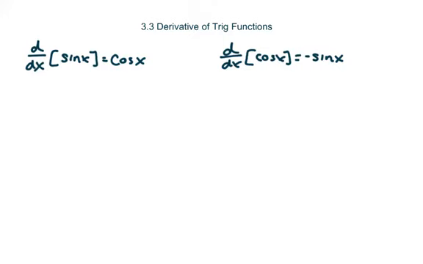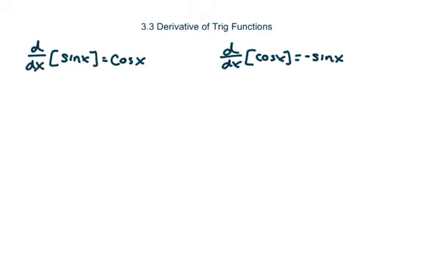In this video, we're going to talk about the derivative of trig functions. We have two foundational functions that we need to talk about: the derivative of sine of x and the derivative of cosine of x. And what we find from our derivative rules is that the derivative of sine is cosine, and the derivative of cosine is not plain sine, but it's actually negative sine. In the supplementary videos, you will see where these derivatives actually come from.